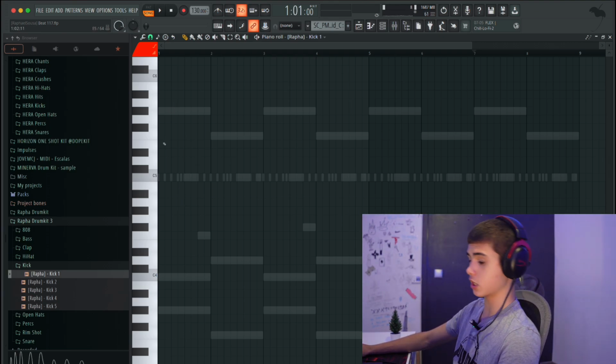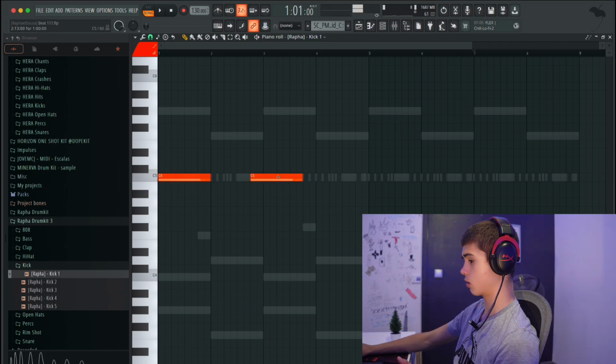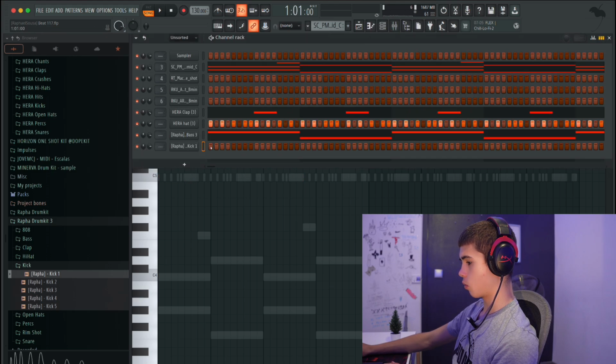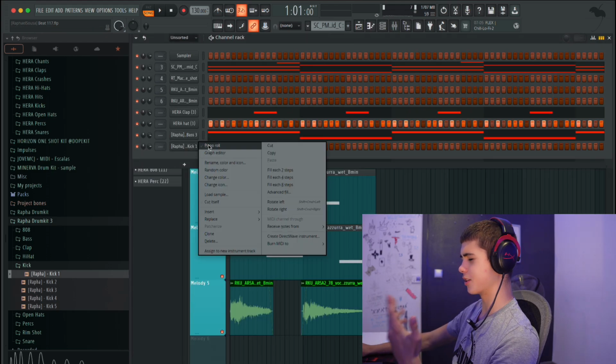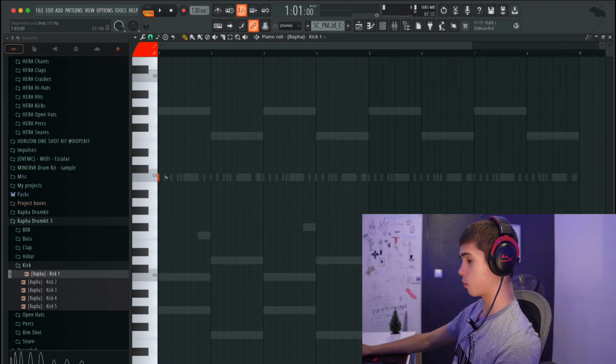It doesn't work like the other way or the bass. So you just put it right here, on the same place right here. But there's something that I recommend you to do. Actually, I don't recommend this, this is wrong. But you can, for example, imagine that you're putting it right here on the root notes.